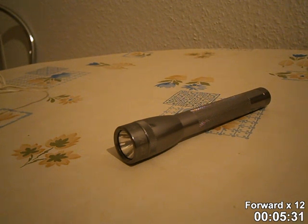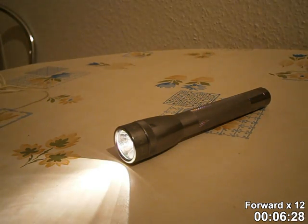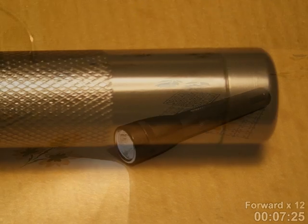Well, we are not going to discuss whether it makes sense to ask a spirit to operate a flashlight. This video is about how it works. Why does the flashlight go on and off again and again?